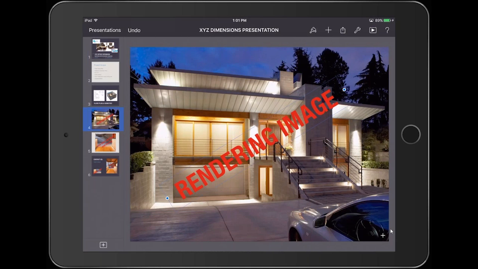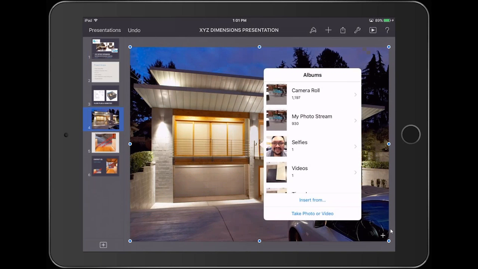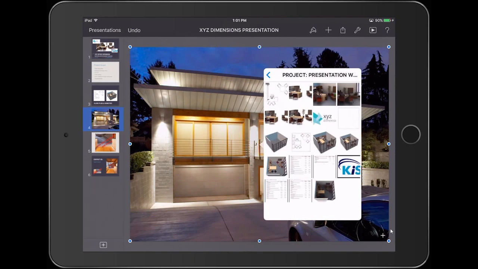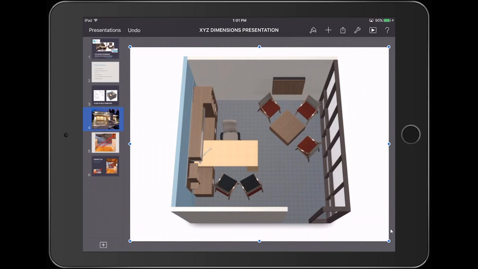All right. So here I'm going to go ahead and erase the description. I'm going to tap on the plus sign. Let's go back to that folder. And I'm going to add the first rendering, which is going to be somewhat of a bird's eye view. Okay, I'm pretty satisfied with that, but I want to add a few more renderings.